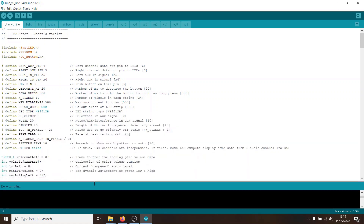Now that it compiles, you can change some of the parameters at the top in the defines. You'll almost certainly want to change n_pixels — this is the number of pixels you have in each string. The code currently only supports strips of the same length; it's set to 17 pixels at the moment. Max_milliamps is set to 500, which is intentionally low to avoid drawing too much current from your USB port. If you're using a power bank or mains charger, you can increase this to make the LEDs brighter — but be careful if you're on a computer USB port, as turning it up to 2000 milliamps may cause the port to shut down.